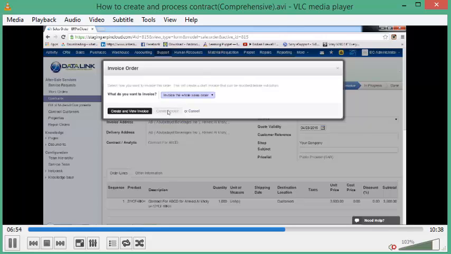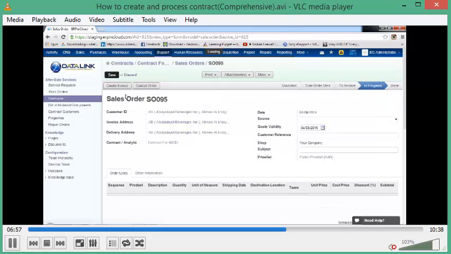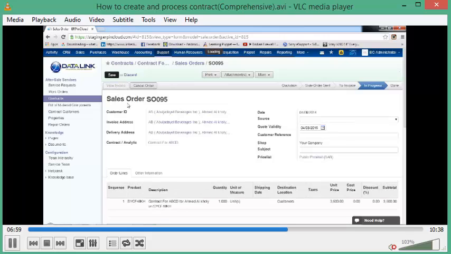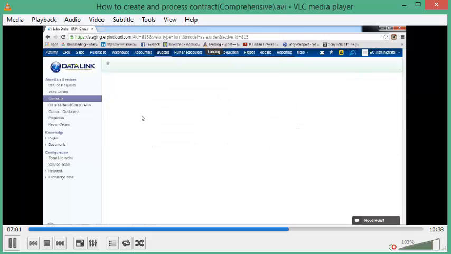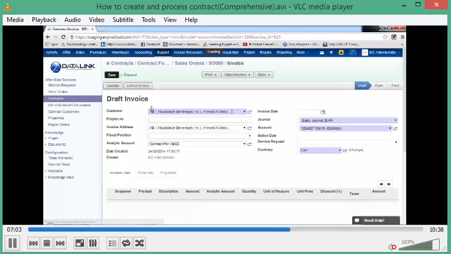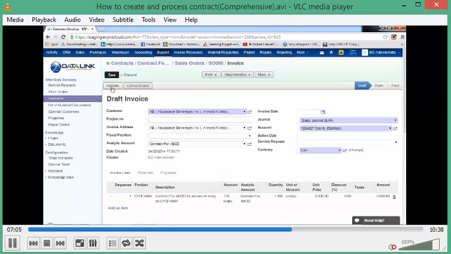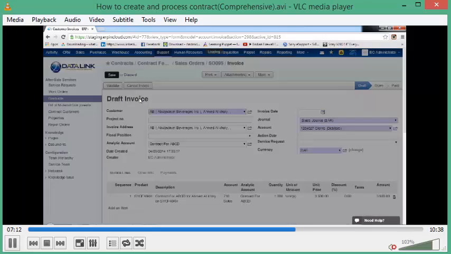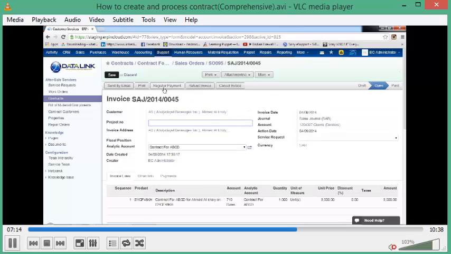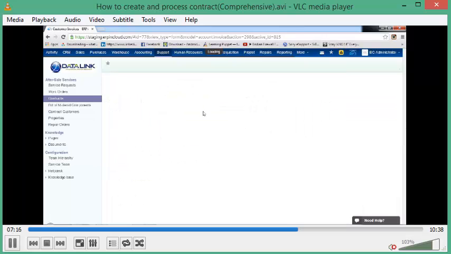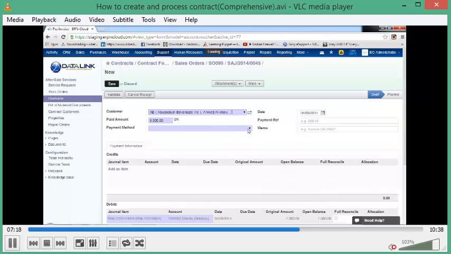And you can invoice the whole sale or some portion of it. So we'll view the invoice and then we'll validate it. And so we've invoiced, received the money, and now we're going to validate the payment.